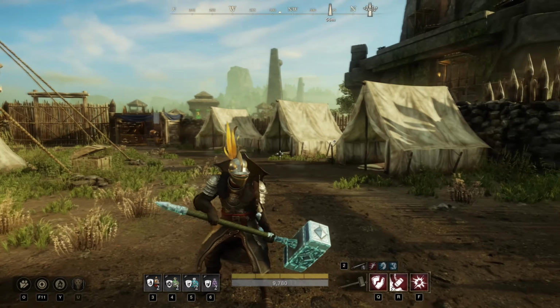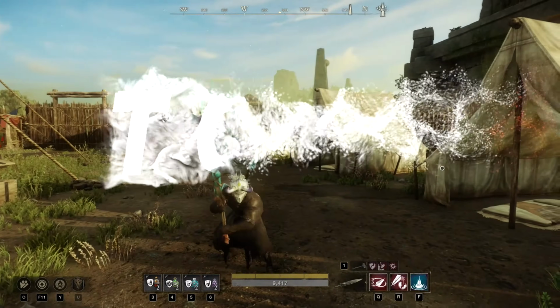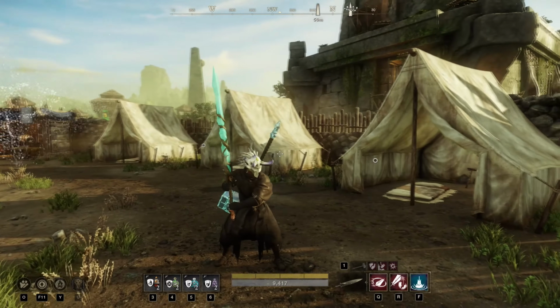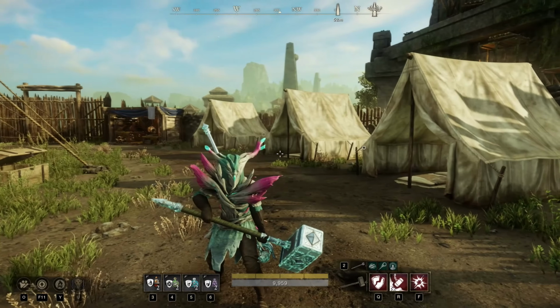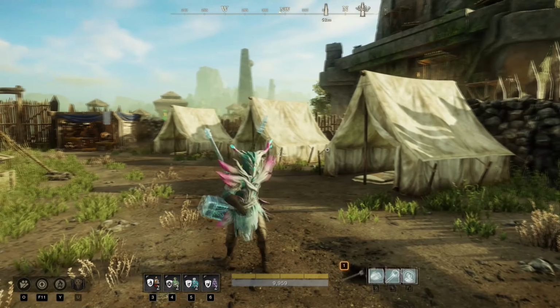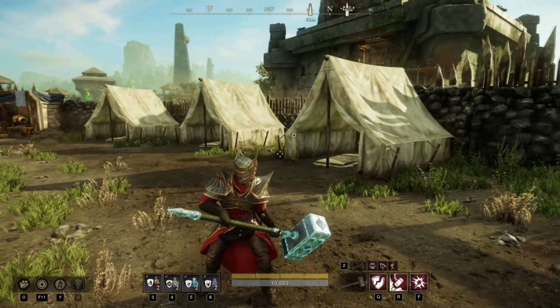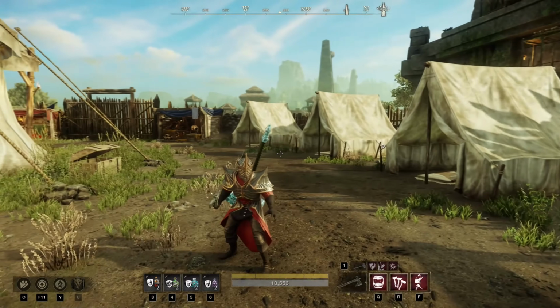In today's video I will show you the top 5 best Warhammer builds in New World Aeternum that are optimized for both PvE and PvP. As I will cover a lot of builds, so not to spend too much time, for each setup I will give you a quick overview of its playstyle. Then as well I will explain the best skill tree setup, then what gear should you wear, then even how many attributes should you allocate for each stat, and much more.